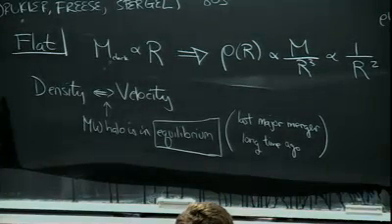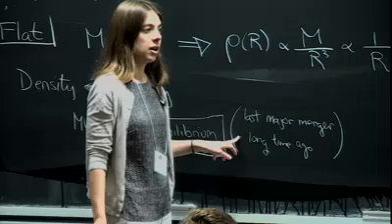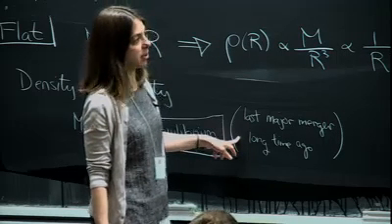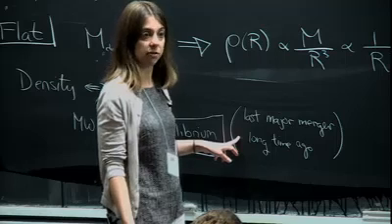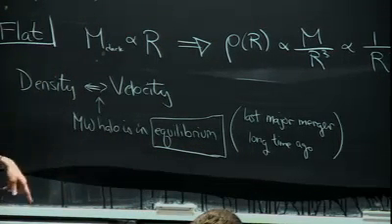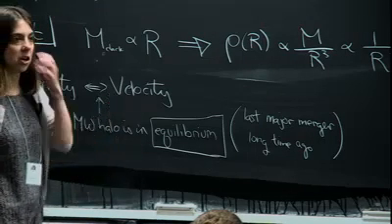Now, it turns out, generally speaking, that this actually is a pretty good assumption for our Milky Way. The Milky Way is pretty quiescent, so it's not in the middle of any major merger right now, which is probably good for us. Which means that the arguments that I'm going to lay out next are actually fairly accurate, even though there are a lot of simplifying assumptions that have gone in there. Yeah?